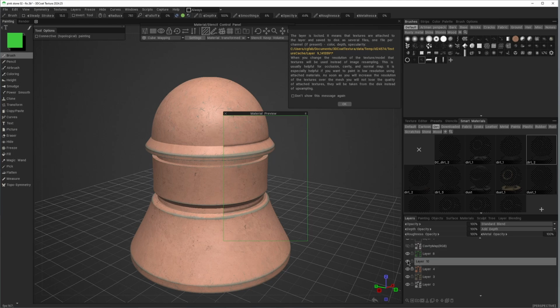I don't want to fill this. I want to get the preview, which I'm getting, but I want it to ask me if I want to create an ambient occlusion layer. So what I do is I click away from it, then I click back on it, and then it will, well, do it for me.